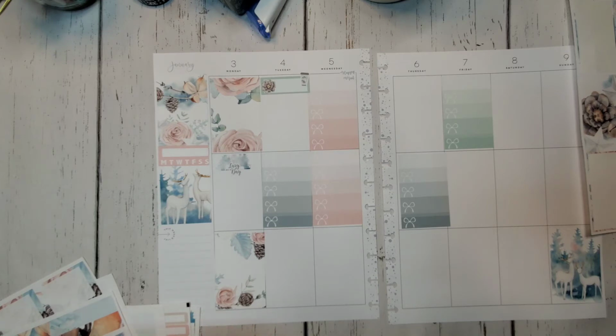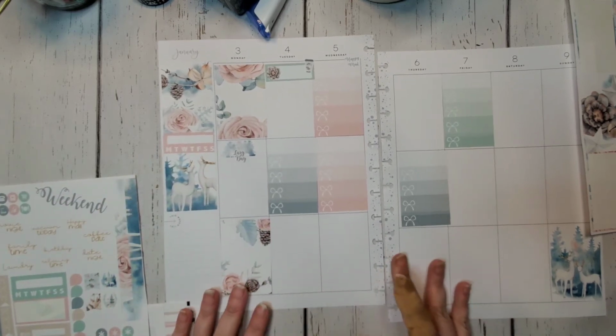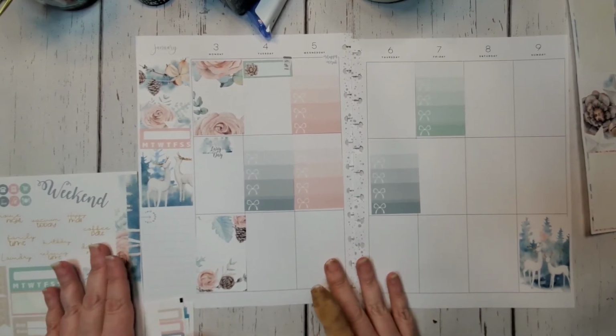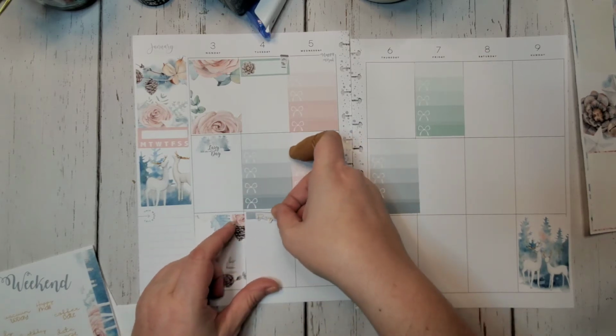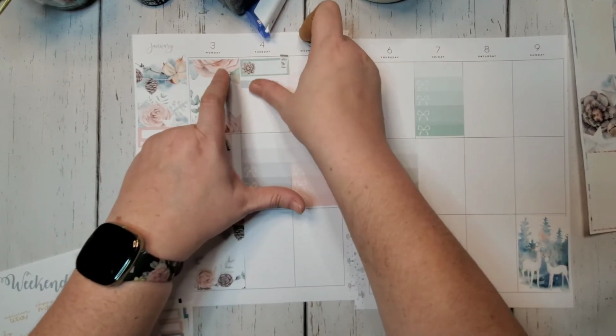Now, what would be great is if I had words that said lunch, because that's what this habit tracker is for. I forget to eat almost every day, unless someone asks me if I want lunch or randomly just brings me food, like I forget to eat, it's a thing. So that's what that's for, but I don't have anything that says lunch on it. And I have a Cricut. I suppose I could make my own. I just have to learn how to use it still. So I'm just going to remind myself that it's payday.